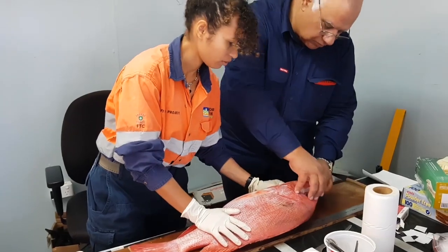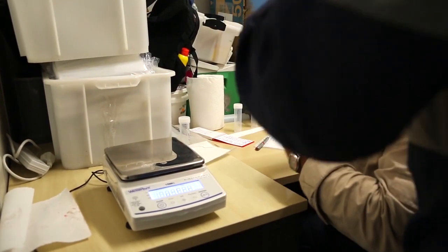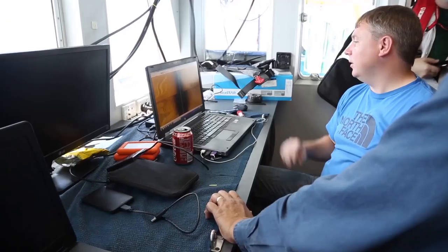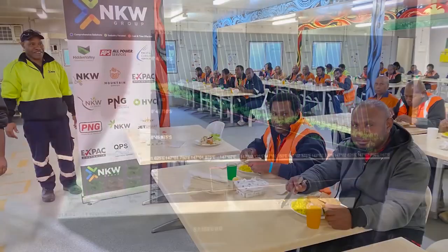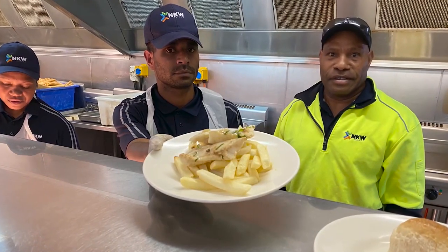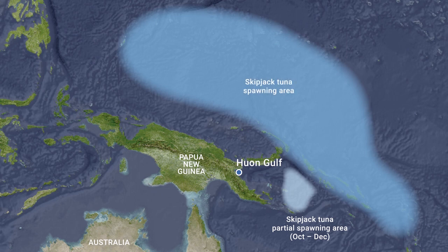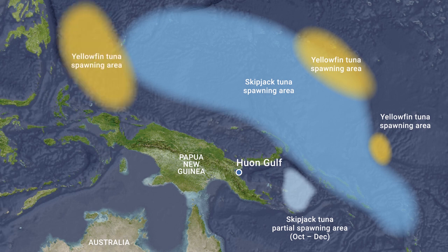These studies provided confidence that the proposed DSTP operations are not predicted to affect the community's fish catch, and the fish will remain safe to eat. The project will continue to work with local fishermen and local fish markets to monitor their catches, and undertake scientific studies on the fish to check there is no accumulation of metals in the flesh and organs of the fish, which could be derived from the tailings. The Wafi-Gulpu Project will look to purchase locally caught fish to serve in our camp dining facilities, as a measure of our confidence that the fish will remain safe to eat. There are predicted to be no impacts from DSTP to commercial tuna fisheries, because these fisheries and tuna breeding grounds are not located within the Western Huon Gulf near the proposed DSTP system outfall location.